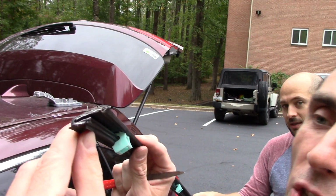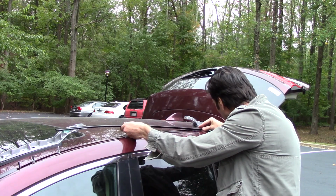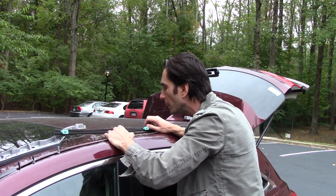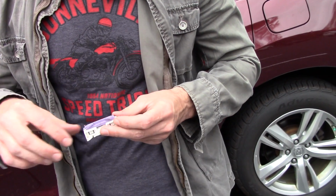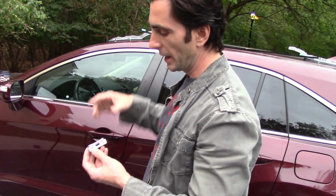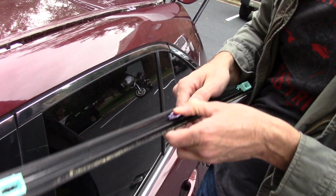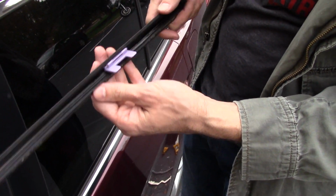So when you install it, the long lip has to be installed towards the middle of the car. So are you now fastening them in place permanently? I think so. I want to take it off because the way you do it, you have to remove the purple piece, and the purple piece attaches to the rail and then the white one stays, so you just snap them. And that's the way it's going to stay.